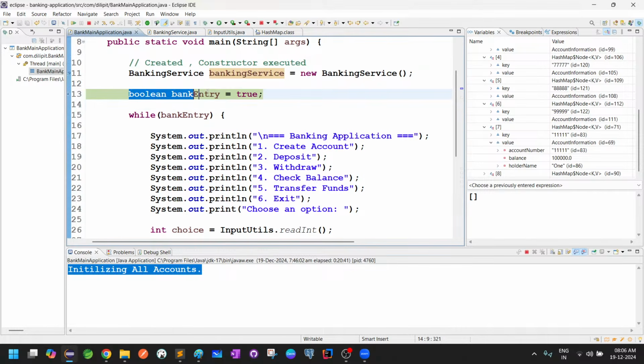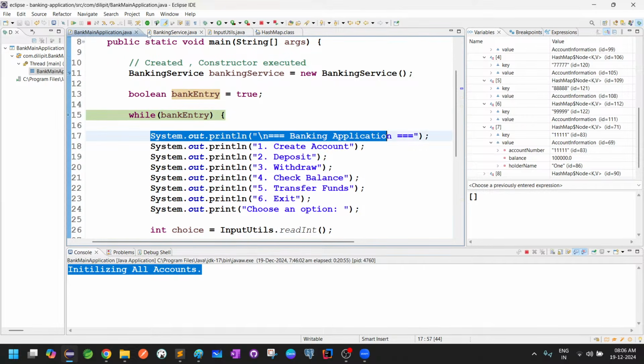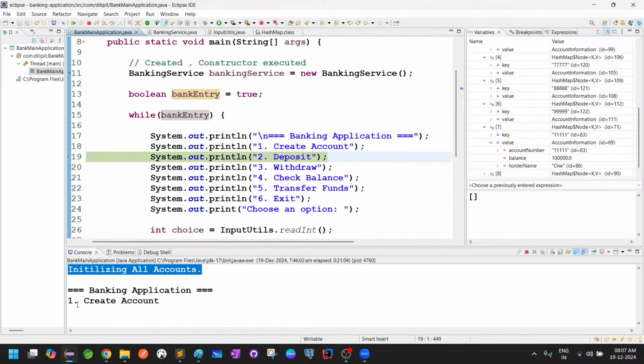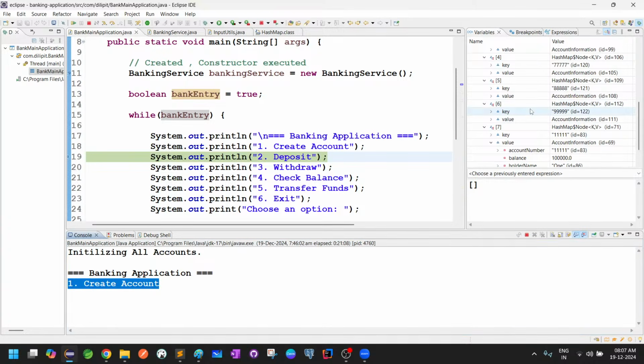Now, okay, it came here. Now you are saying, okay, move to the next line. The JVM moves to the next line. Now what happens? From the while condition point of view, it will check what the value is, true or false. True means the JVM enters the next line. So step over. What happened? It moved to the next line. Step over. Step over. And if you observe here, the output is also coming dynamically, guys.